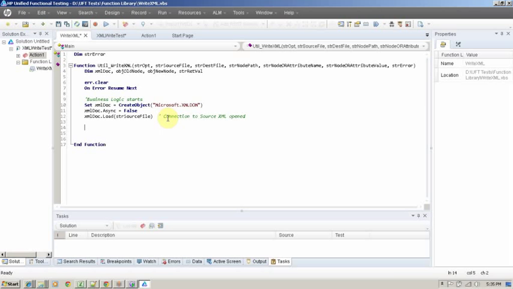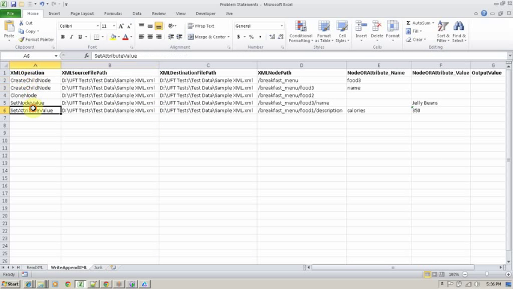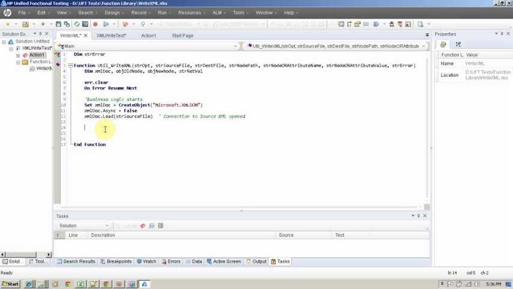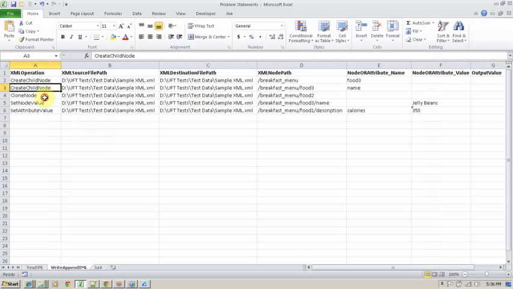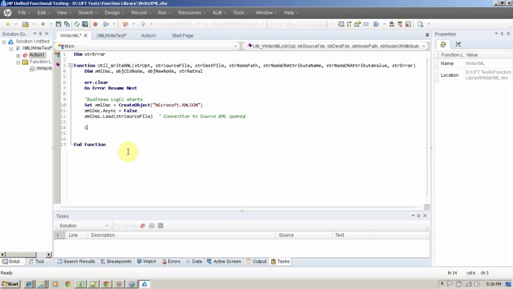Now I need to handle a different logic for these different transactions. So what could it be? Briefly, we have 1, 2, 3, 4 kinds of transactions. We could use a select case logic here. Select case, UCase, Trim, so that a mismatch of uppercase, lowercase, or blank values to the sides doesn't affect our code. So I'm going to copy paste this. This is the operation.